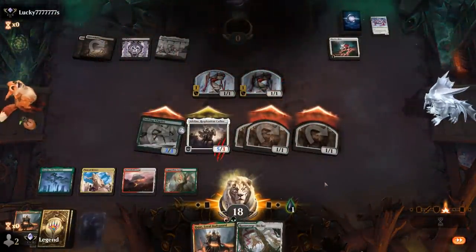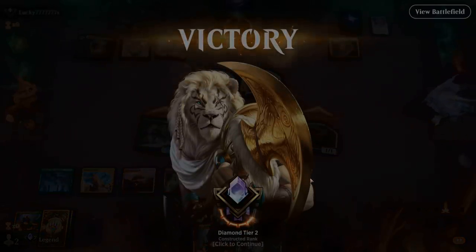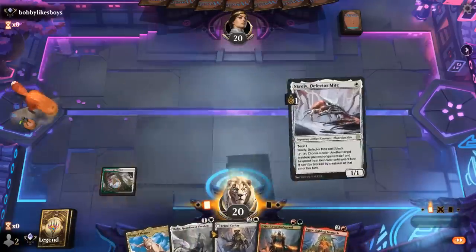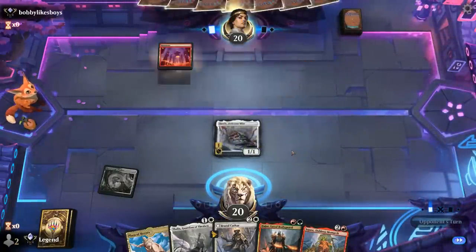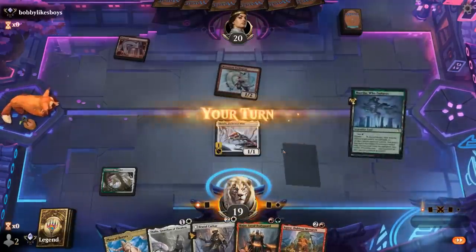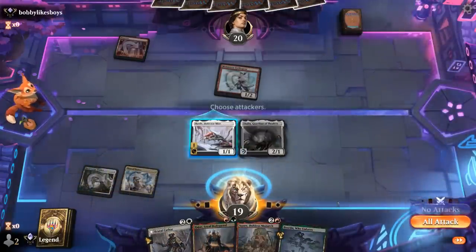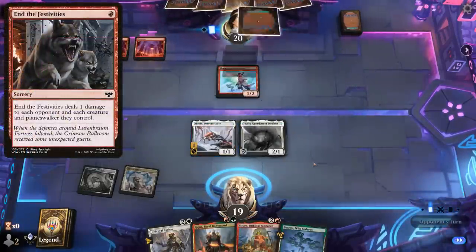Alright, on to the next one. Okay, we're on the play. Hand seems decent. Missing a third land, but otherwise we should be able to curve out quite nicely. Against a red aggro deck, so Thalia's gonna be quite effective, and we'll have Skrelv to protect her. Now, End of Festivities would be unfortunate, so hopefully they don't have that one.